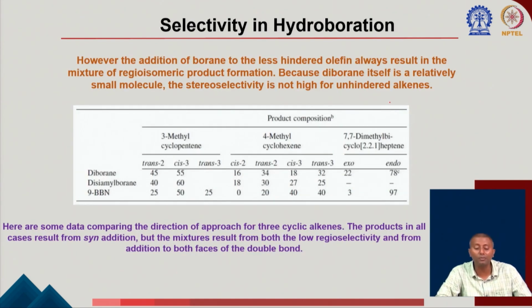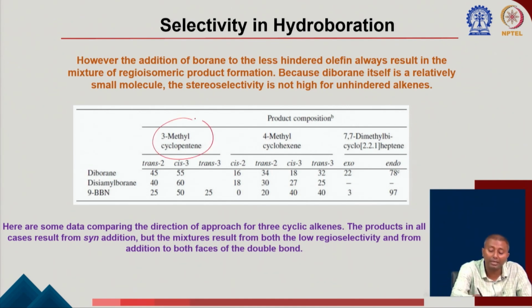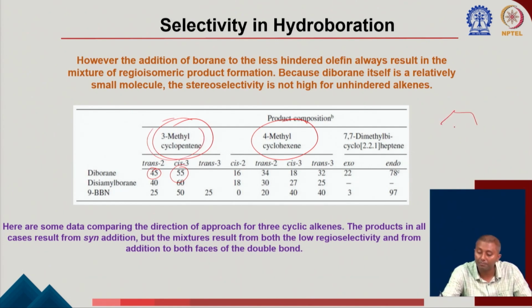There are some other cases I think we tried to show you, like if you use 3-methylcyclopentene or 4-methylcyclohexene. These are difficult substrates to deal with. In some of the cases using the diborane the selectivity is poor, but of course using 9-BBN we can get some more selectivity. Okay, but not good. But in every case we are seeing some selectivity. So this type of case, once you have substrates like these. So this is a 3-methylcyclopentene, or you have a 4-methylcyclohexene.